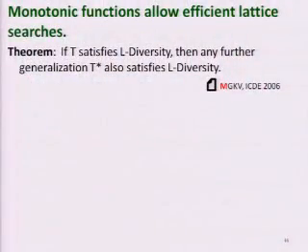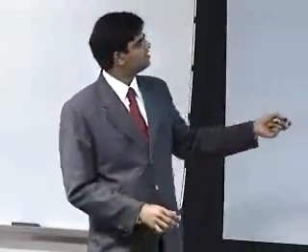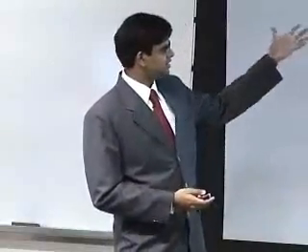So we actually show the same monotonicity property, that is, if T is a table that satisfies L diversity, then by strictly suppressing more information, it still satisfies L diversity. And this is not a property that we generally have for privacy conditions. This analogous monotonicity property has been exploited to build efficient algorithms for k-Anonymity. And all we do is take these algorithms, and then we can also check for L diversity, and we have an efficient algorithm for L diversity too.